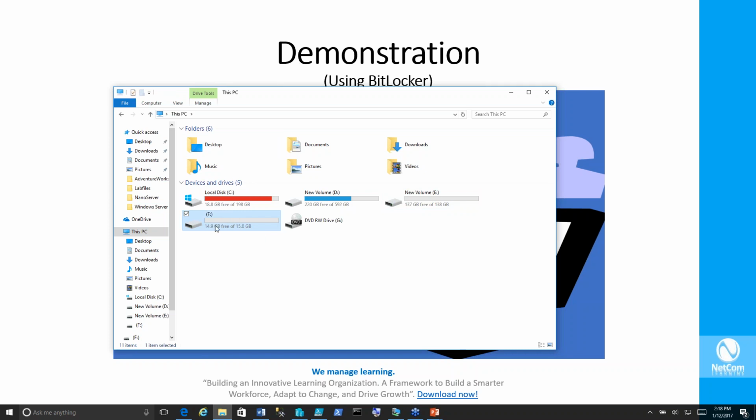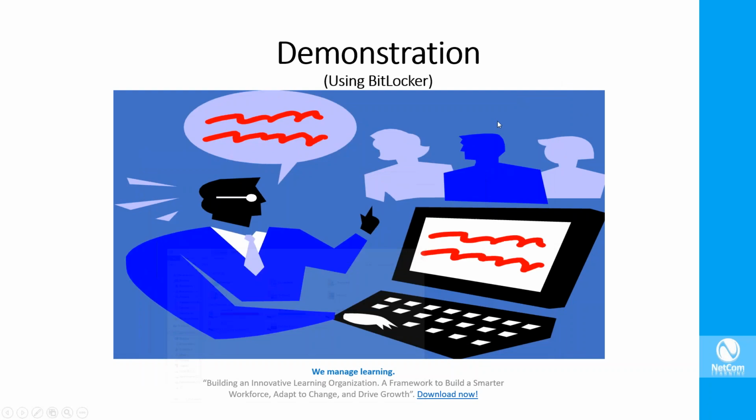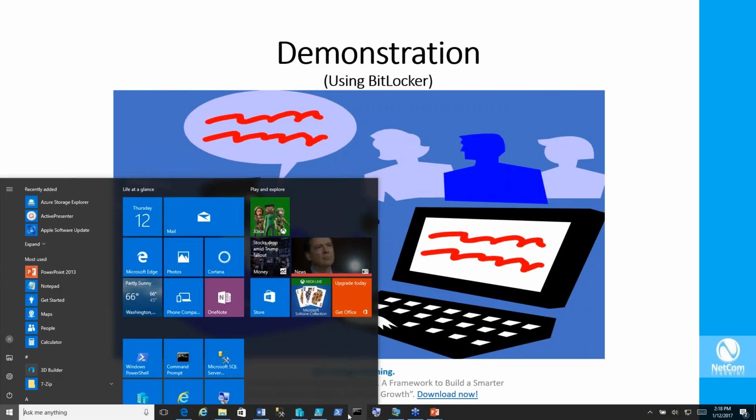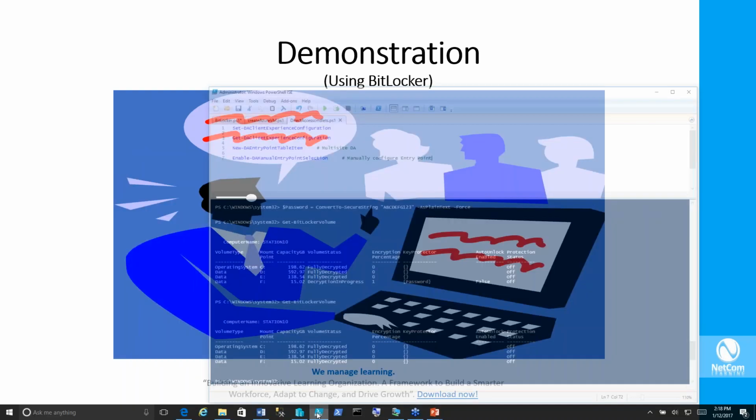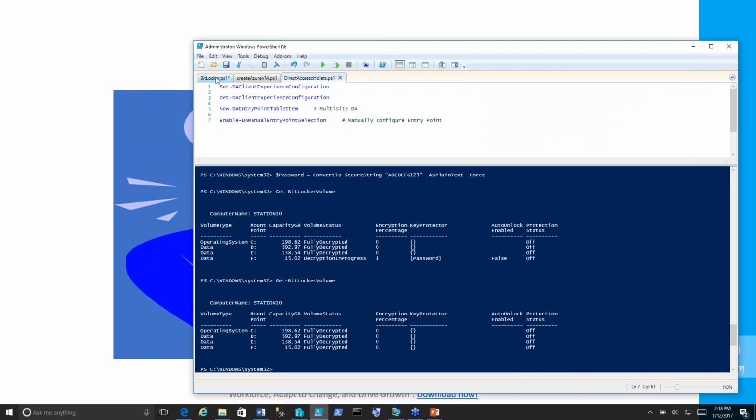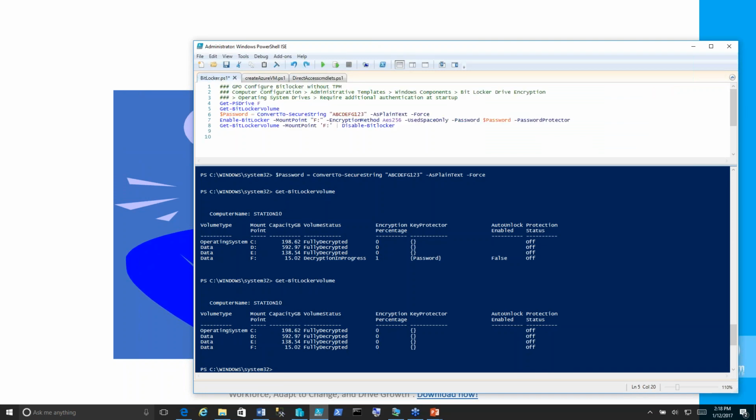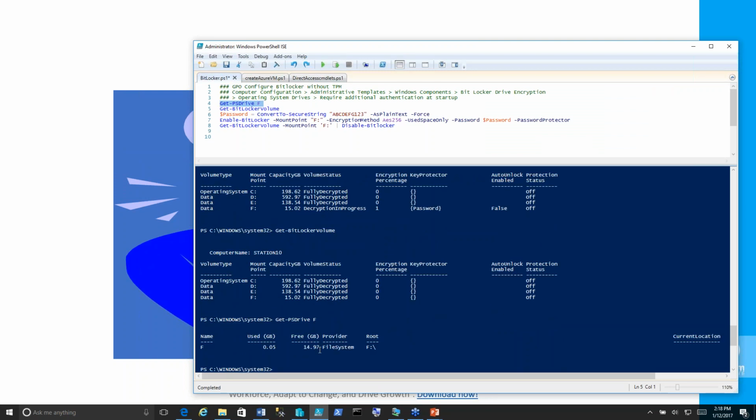Now, I want to enable BitLocker encryption for this flash drive that I might use on multiple computers in my environment. All right, so how do I now protect my flash drive? Well, the same commands that I used a while ago to protect a hard drive can also work here as well. So I'm going to get my drive information for the F drive. Notice it's 15 gigabytes in size, but it doesn't have a lot of information on it.